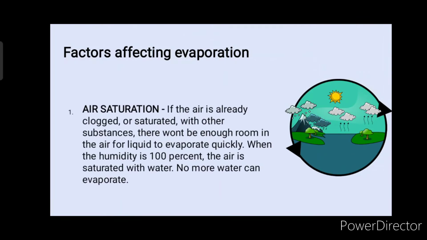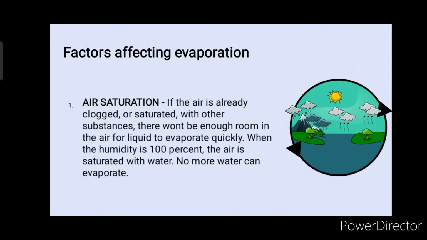So, factors affecting evaporation. First is air saturation. If the air is already clogged or saturated with other substances, there won't be enough room in the air for liquid to evaporate quickly. When the humidity is 100%, the air is saturated with water and no more water can evaporate. So if the air is fully saturated, it has reached the maximum capacity of air to accommodate water vapor.